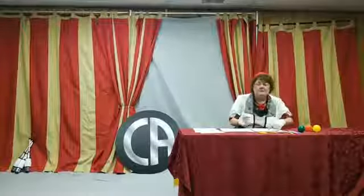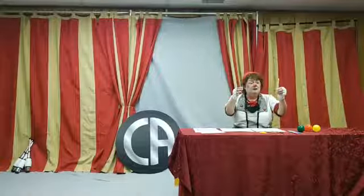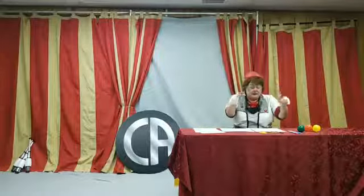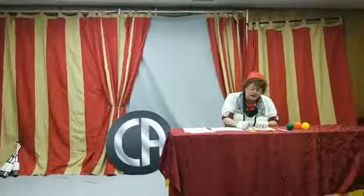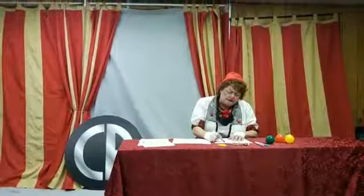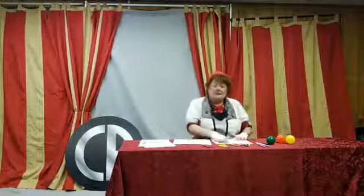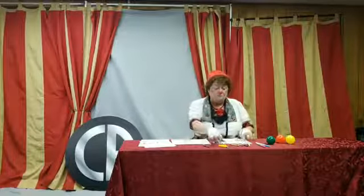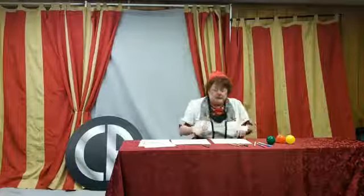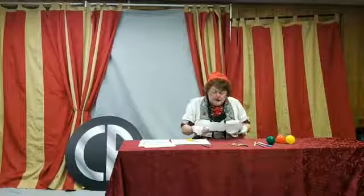I'm going to start with just some of these juggling balls. You can use either crayons or some cool pens. We're just going to color in all of this. Like I said, we won't do all of it right now, because you need time to be creative and come up with all your beautiful colors. So instead, we're going to start by cutting it out. Go ahead and get some scissors, and right where the little dotted lines are, we are going to cut out the wheel to begin with.